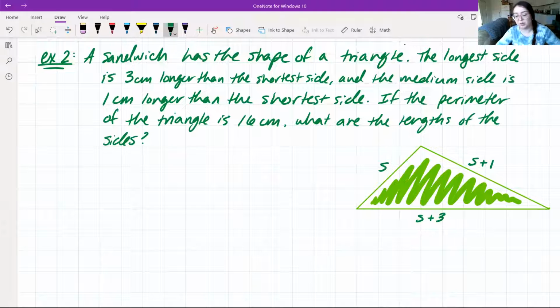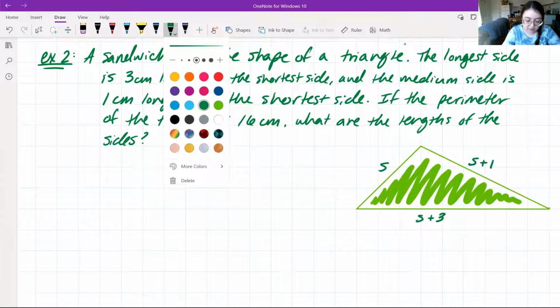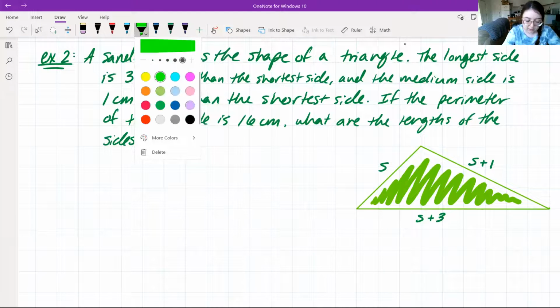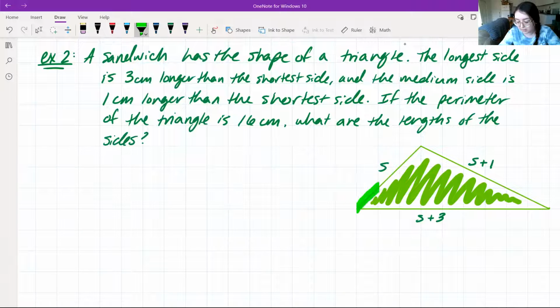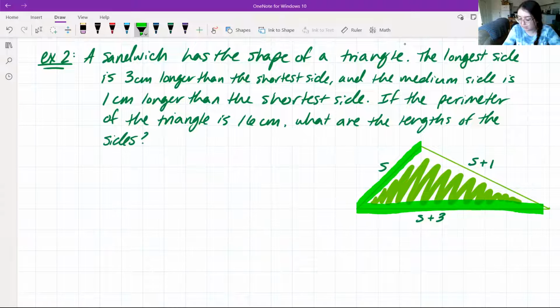So we have a picture drawn here. A lot of the times when you get these questions, you will probably not have a picture. You may or you may not, but it is always extremely helpful to try and draw out a picture as well as you can. And remember, for this question that we're dealing with, we are only considering the sides. So we're considering these sides here.